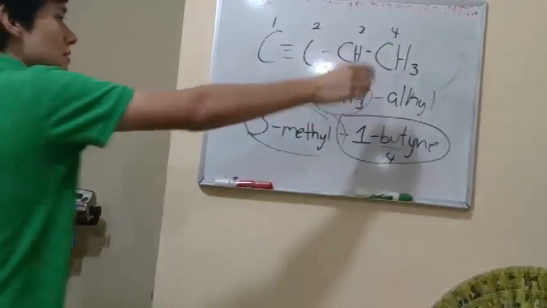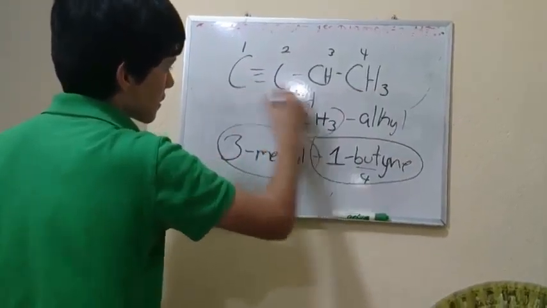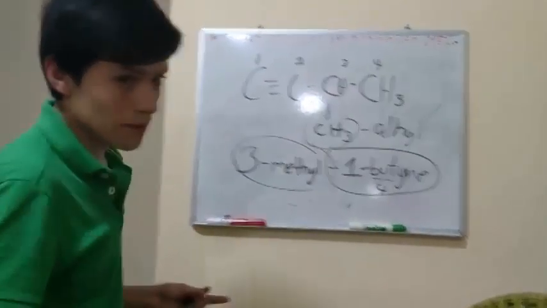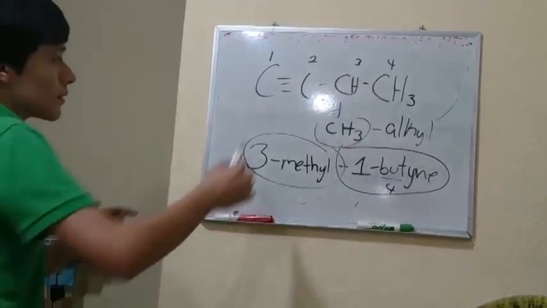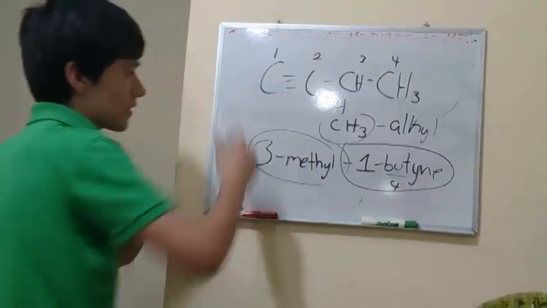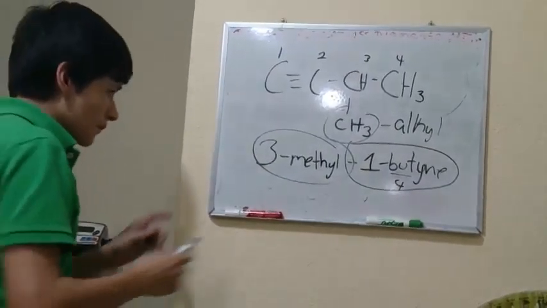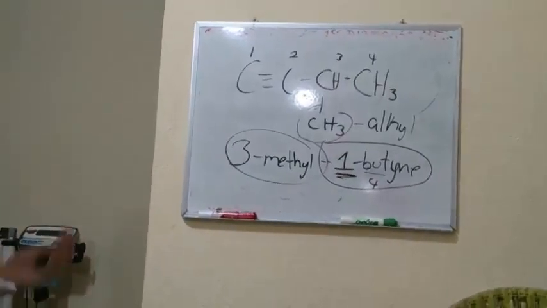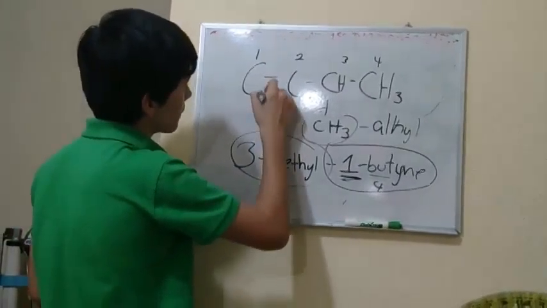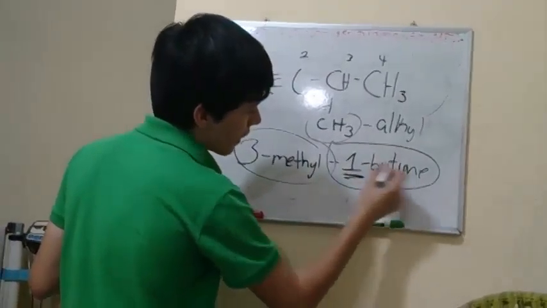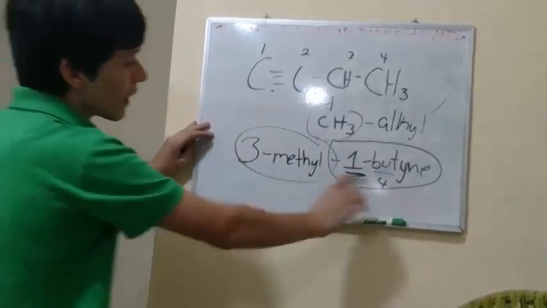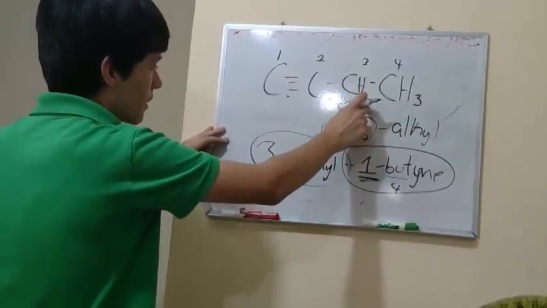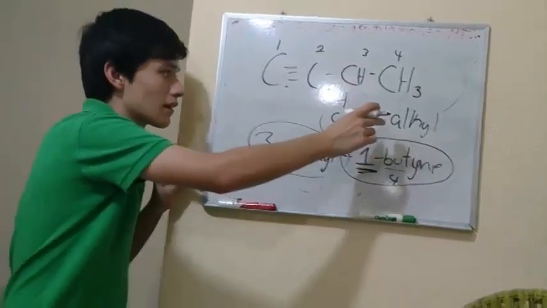So this is the longest chain. This one. Imagine a circle here, because otherwise if we do 1, 2, 3, 4, it will be the same longest chain. But I'll use this example. Go in a straight line right here. So the number 1, this one, stands for in which carbon we have the triple bond. So it's here. That's why we have 1 hyphen butyne, because we have 4, and it's an alkyne. And methyl, because we only have 1 group here, and it's located in the number 3.